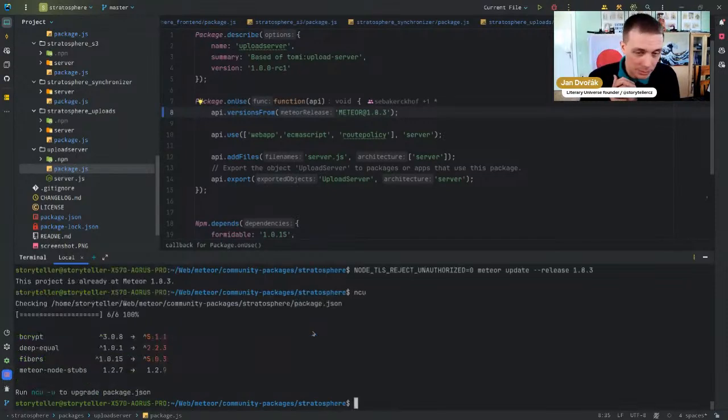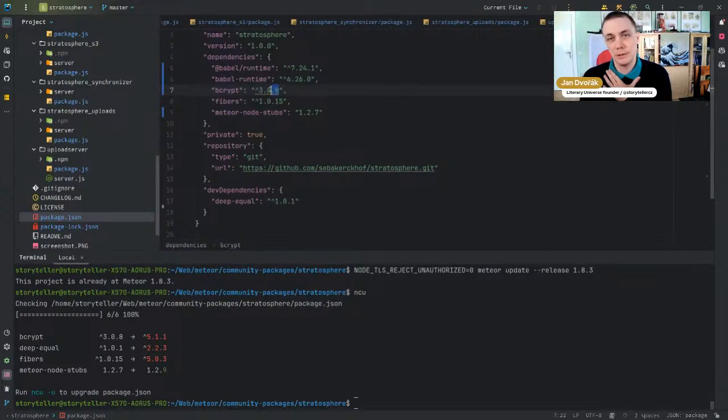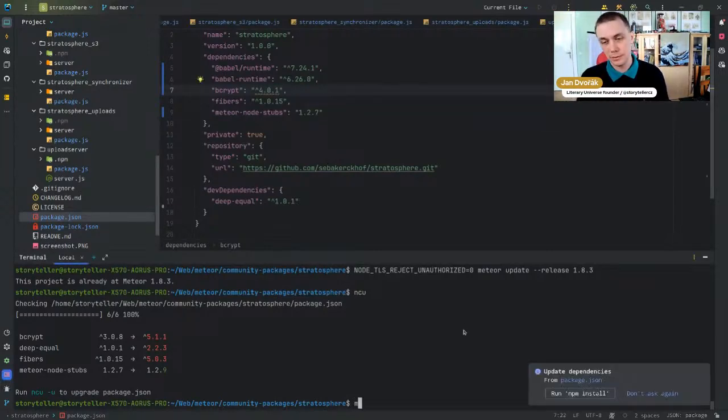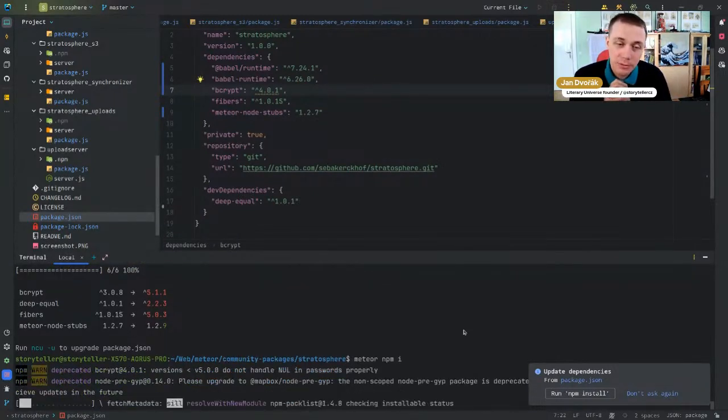Let's see if you can update packages. I want to try if we can do more of the npm updates, with fibers as well.